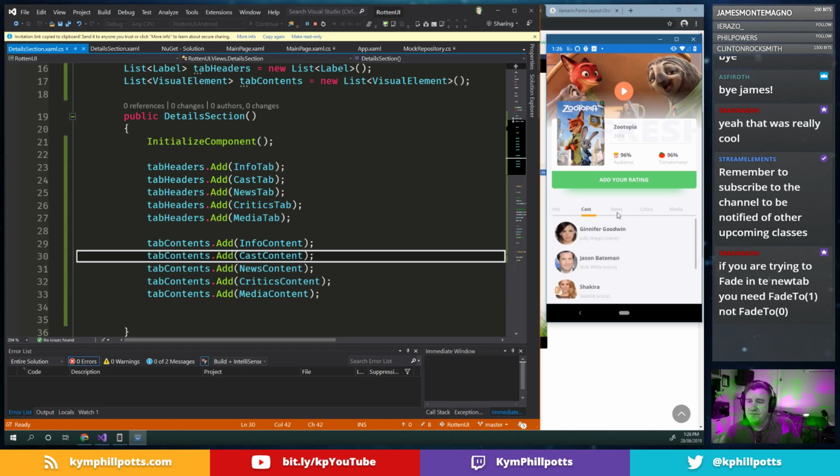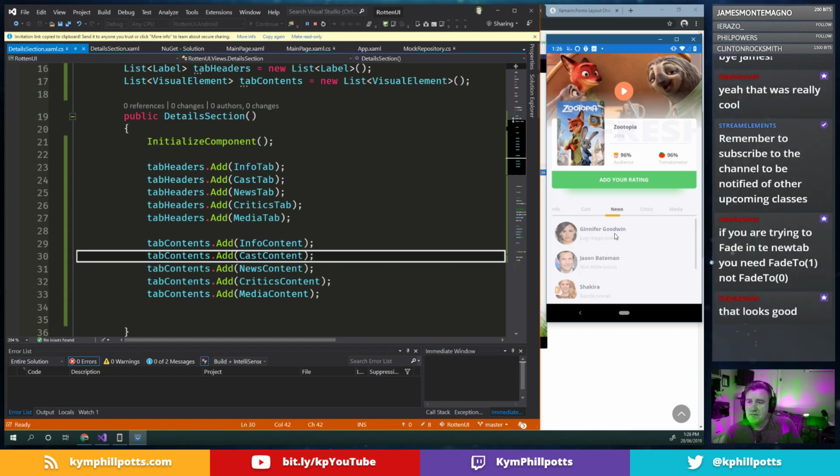Look at that. That's pretty cool. I suppose it could do something like, as it fades in, make them animate in a little bit. That might be cool. But yeah, it's the basics of what we're trying to do.